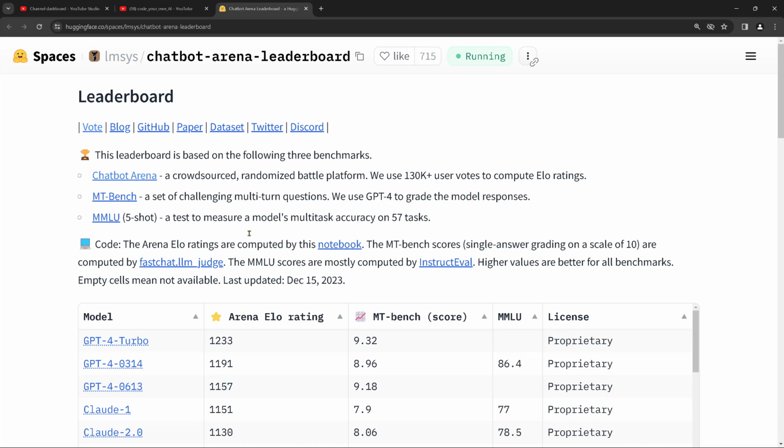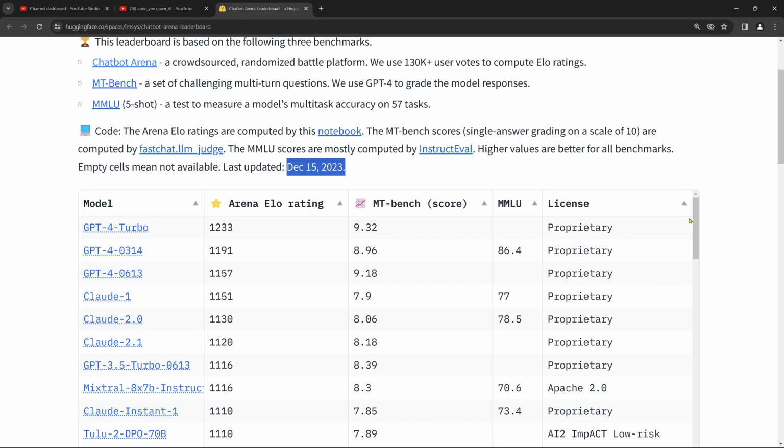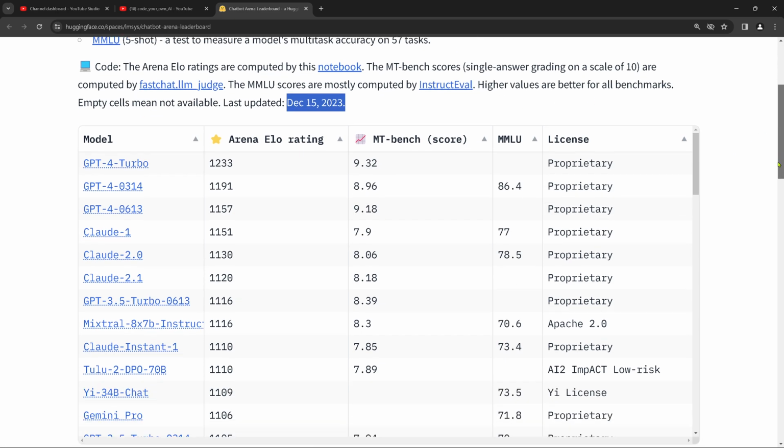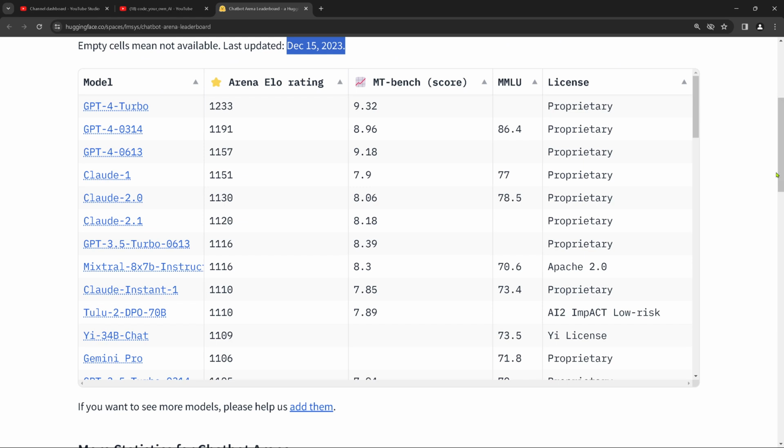Hello community, we have the latest benchmark data from the latest LLMs. So we are here December 15, 2023, 1 hour ago, the latest benchmark came out and we are here at Hugging Face Spaces, LMSys, the chatbot arena leaderboard. So here we have them, the best 12 LLMs on this planet as voted by the community.